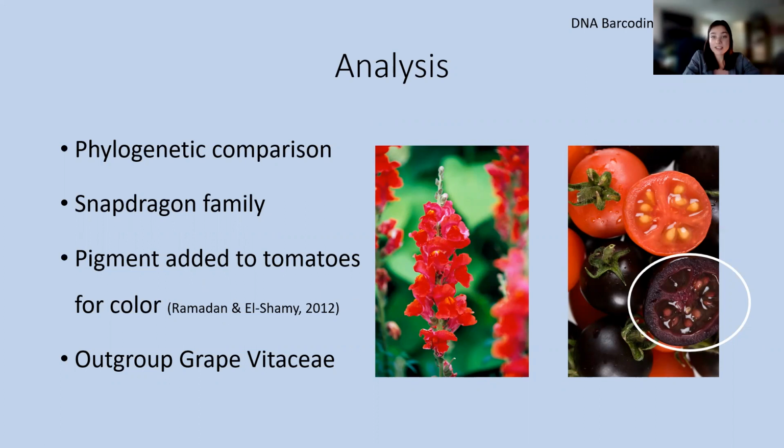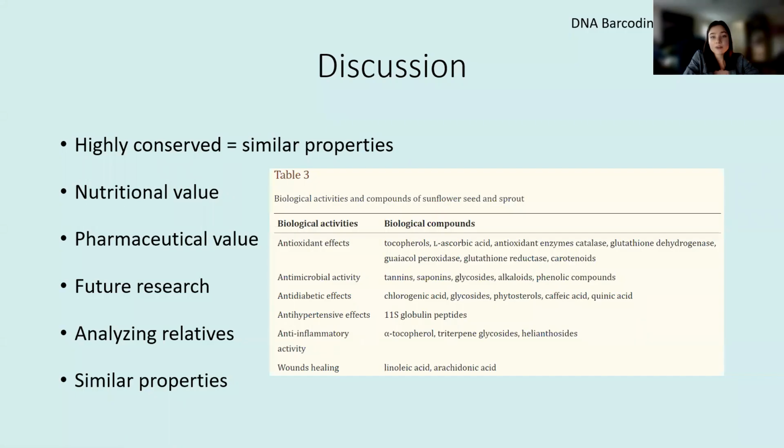Other studies, such as Adeleke and Babalola's 2020 article, state that sunflowers have high nutritional and pharmaceutical value, which Gogay and Jom confirmed in 2017, stating that sunflower seeds are high in oil and linoleic acid, just like snapdragon. There is a high chance that the genetic similarity between these three plants could mean that my sample is also nutritionally valuable, which could be concluded by doing more research.